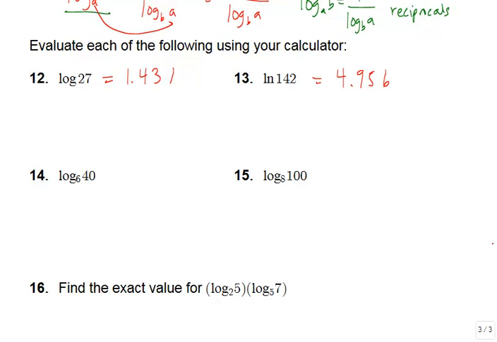Now these last two are log base 6 of 40 and log base 8 of 100, and we don't have buttons for that on our calculator, so we will need to do a change of base. And if we want decimals, then you're going to have to change to either a log base 10 or an ln, because those are the only 2 bases that we can compute on our calculator. So let's do this first one with a log base 10. So it becomes this ratio of a log over a log. The argument that's here goes on top, and the original base goes on the bottom.